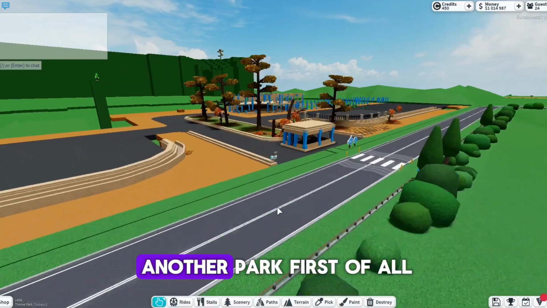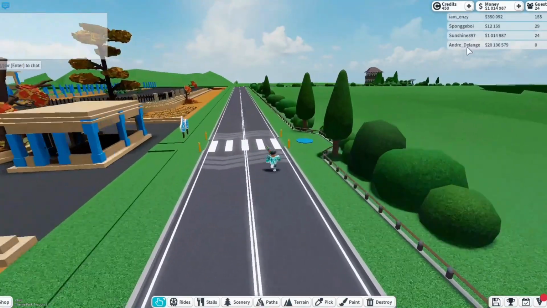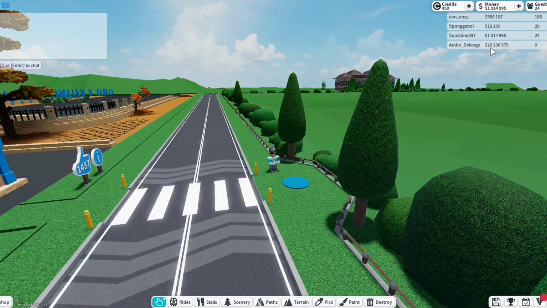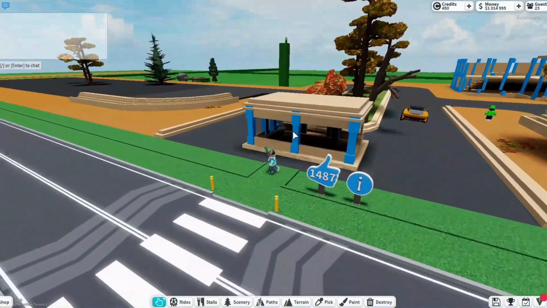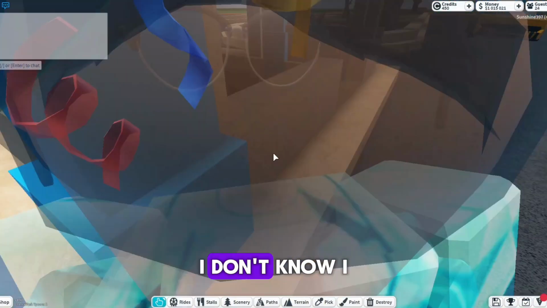Alright guys, we found another park. First of all, this park is by Andre de la Lange, and he has $20 million. That's insane. One of the most I've ever seen, and also the most likes I've ever seen. 1,487 likes on this park. And it's a pretty cool park.